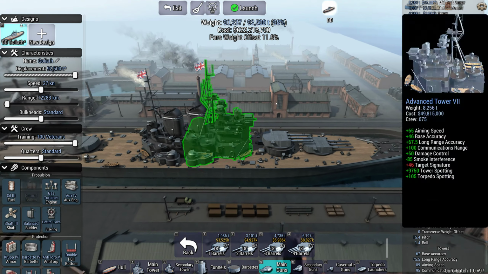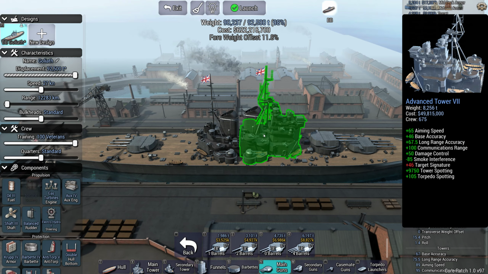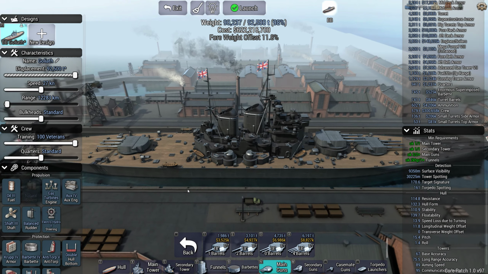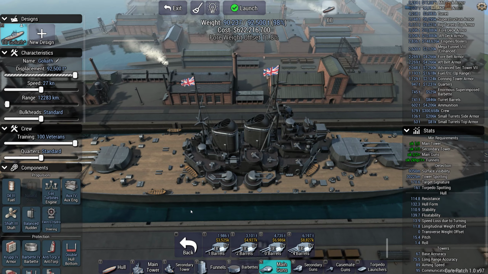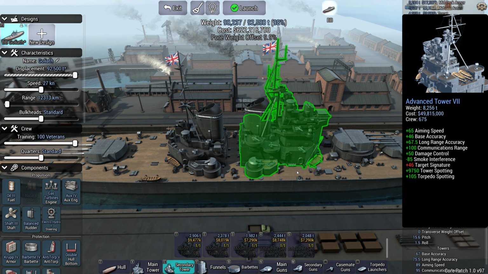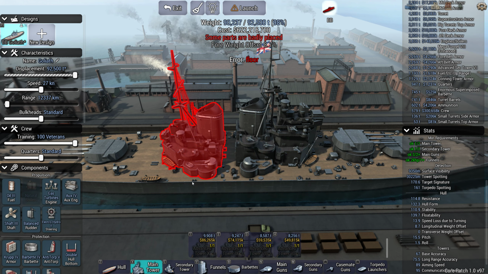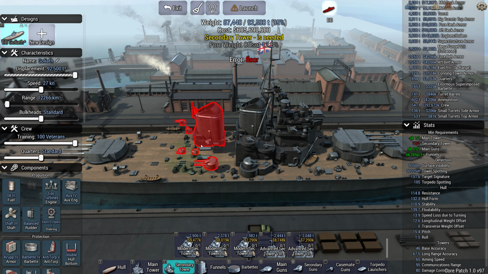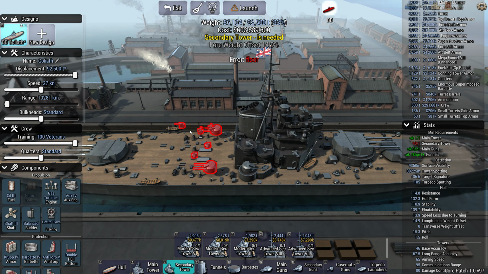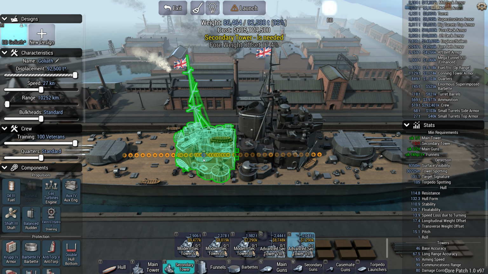And all we have to do now is reduce our full weight offset from 11.8 down to as close to 0 as we can manage. Now, the first thing you want to do is fiddle with your towers first. And all you're doing is just picking them up and moving them around. Sometimes the game will irritatingly pick up your secondary tower at the same time when you don't want it to. Which one was I using? That one.